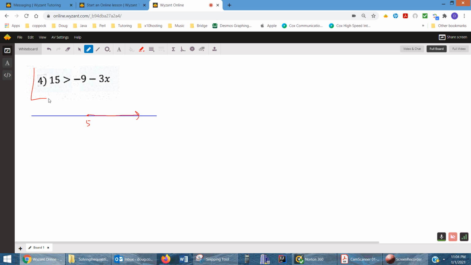Before we solve this one in particular, let's make some observations about what happens if you have two numbers that are equal, like 7 equals 7. If you multiply both sides of that equation by 2, you still have a true statement. If you divide both sides by -2, you still have a true statement. That's called the multiplication and division property for equality.